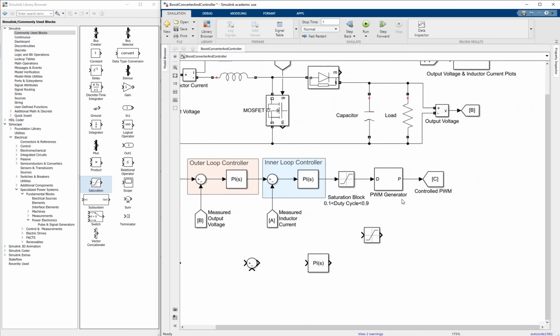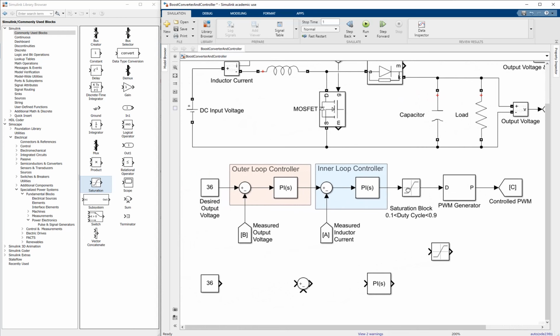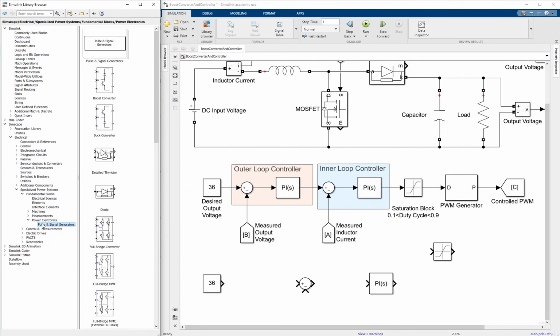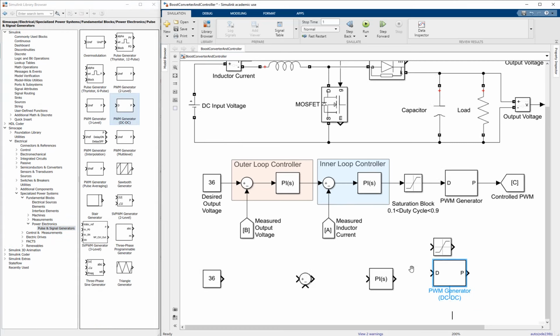After that, we need to generate a PWM with the duty cycle being input to it. The PWM generator can be found under the power electronics section, pulse and signal generators, and this is our PWM generator DC-DC.